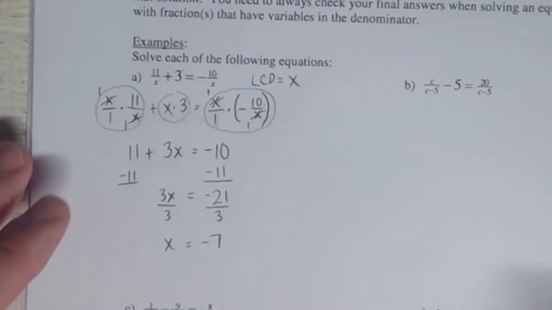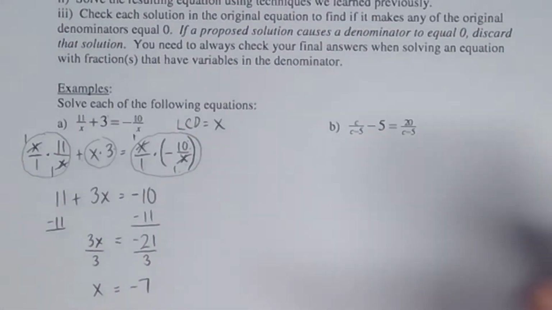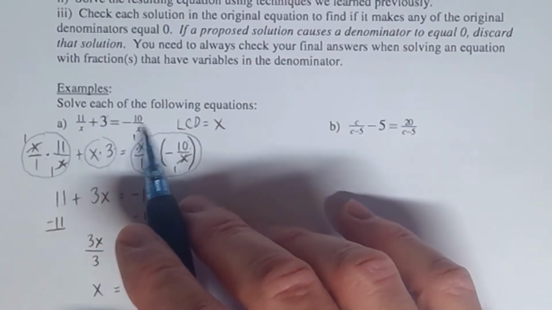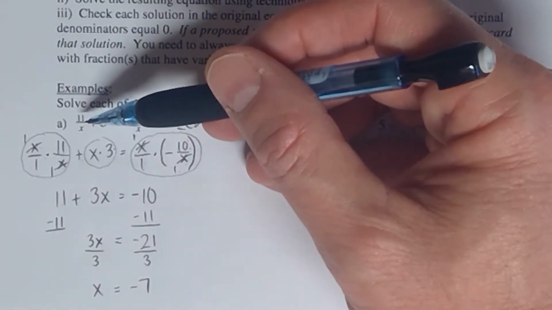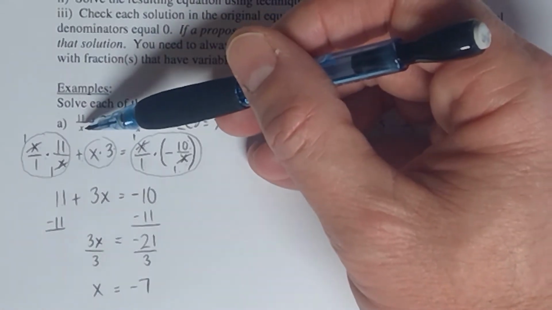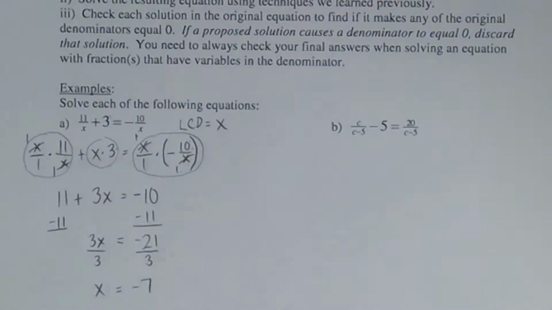Now don't circle that yet. There's one more thing I've got to talk about that's a little bit different than normal here. When you have an equation with a fraction, and in particular, not just a fraction in the equation, but a fraction that has a variable on the bottom, this doesn't happen in a lot of problems, but it does happen in enough of them that you need to remember to do this.